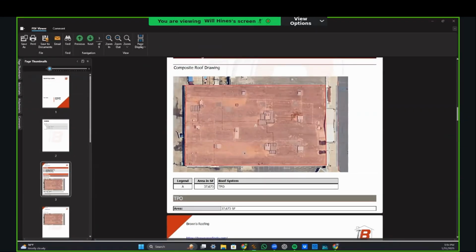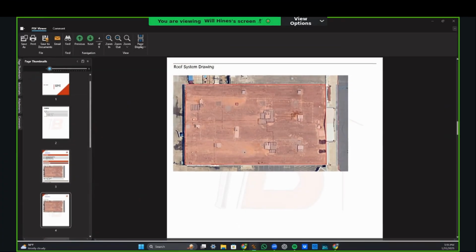So this is your composite drawing, right? I only have one roof system on here, so it's not going to show more than that. But basically, this would be your legend, the area and square footage of each roof section. And if I had another one, it would show that on here as well, and it would give it another line in that proposal. So if you're doing a big property management company, something that has like 10, 15 sections on a big industrial building, for instance, showing them a composite drawing of that can be super beneficial to them.